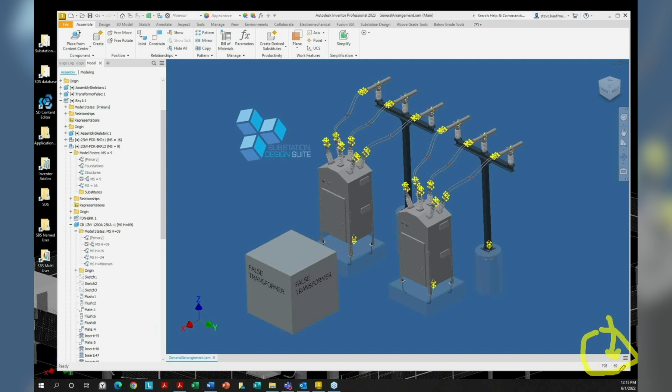In a lot of substations, because we're repeatedly using things, we're able to keep that number down. The number of occurrences can go up to 60,000. Who cares? It doesn't really affect it so much, but it's the number of parts that affect the performance of the large assembly. So by using the model state, we can reduce the number of models and thus have a better performance of our stations, especially the large ones. A lot of times this doesn't matter on the smaller stations, right? But on the larger ones, it certainly does.